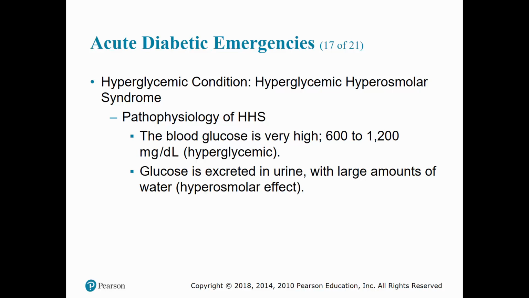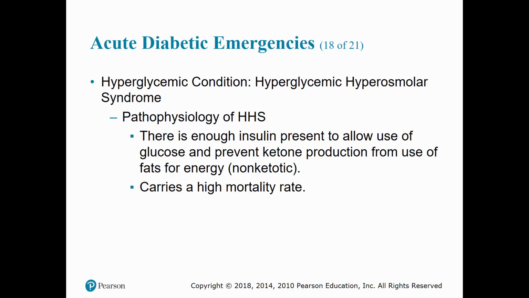Now, the patient will present with the signs of significant dehydration but with no signs of acidosis. Their mental status may also be altered because of dehydration of the brain tissue and not because of acidosis or lack of glucose. HHS patients are also more likely to have seizures than hypoglycemic patients. HHS carries a high mortality rate because of the pre-existing comorbid factors or conditions that have already existed before the hyperglycemic episode, along with a severe state of dehydration.